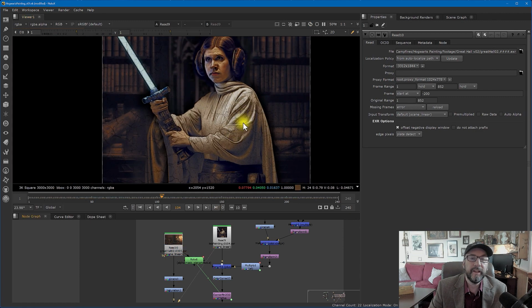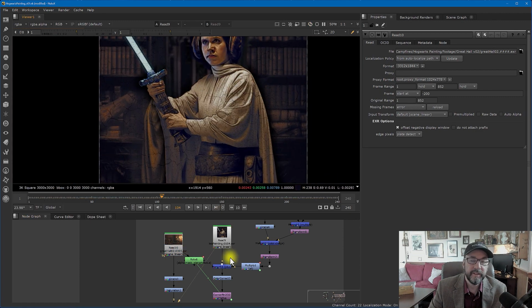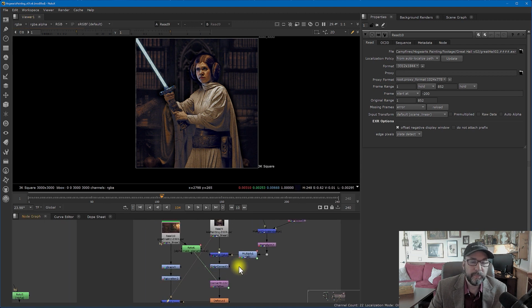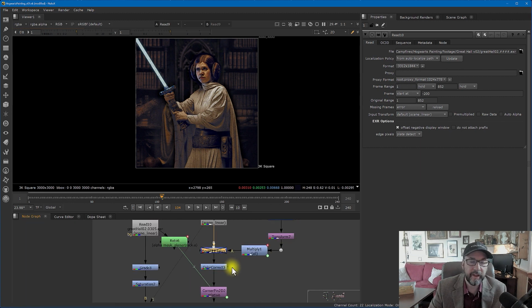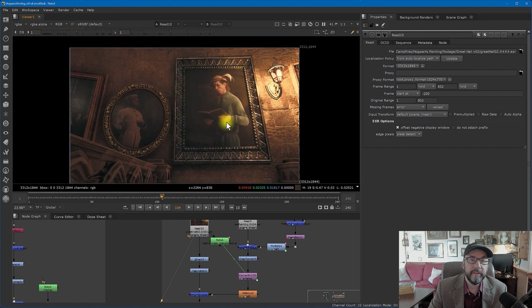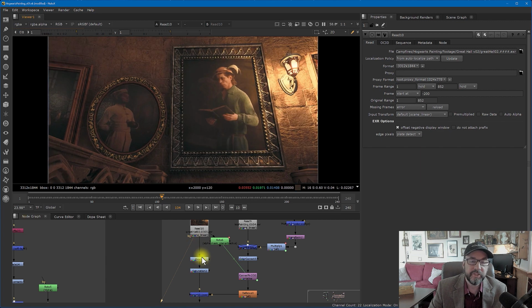So here's our Princess Leia right here from our previous steps that we did. And one thing I noticed is that once we put her in there, we're going to have to add a little flicker of the lamp in there later on. So let me just disable that real quick and show you the steps we had to do to put her inside the shot. So again, here is the Hogwarts PlayStation game.